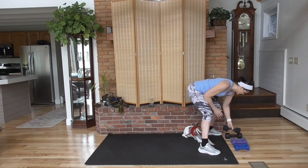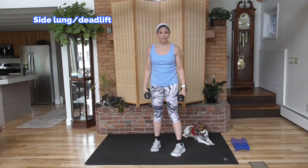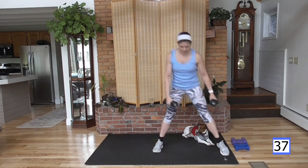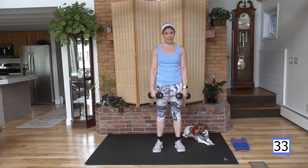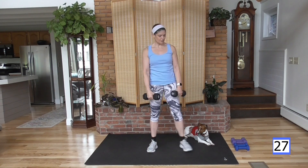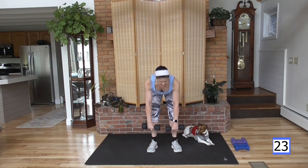You're going to get used to holding something in your hand and you will start to feel how working with resistance is really going to increase your level of intensity. I'm going to work around Jake here and grab my weights. We are starting with an alternating side lunge to a deadlift. Step to your right. Side lunge, come up, deadlift — nice flat back. Down and up. Other side. Side lunge, up, flat back, hinge forward. Side to side — deadlift in the middle of each of the moves.